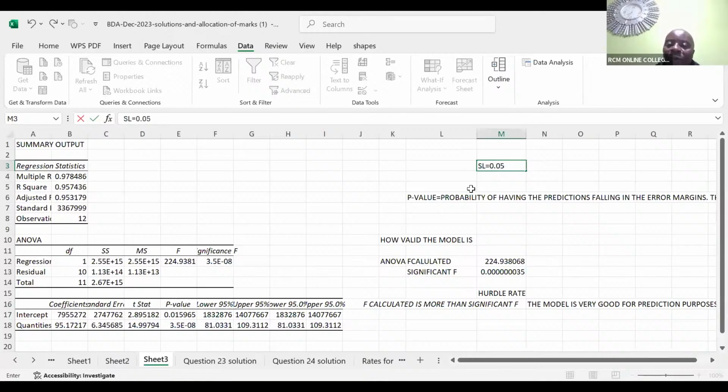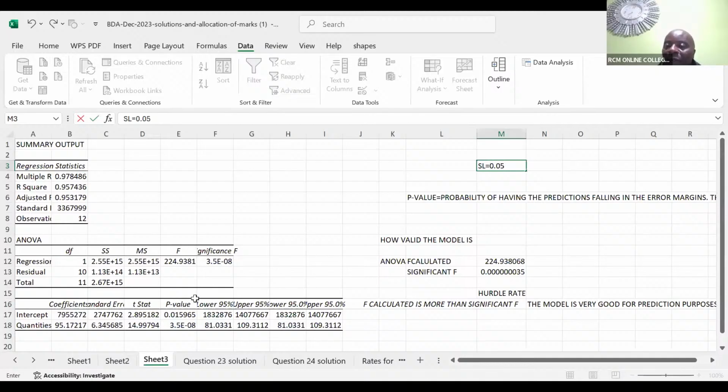So in this case, our level of significance, we normally call it SL, equals 0.05. So you ask yourself, this first p-value that we have here, is it less than 0.05? Oh, yes. Even this second one, the very small 0.0000 35, is still less than 0.05.